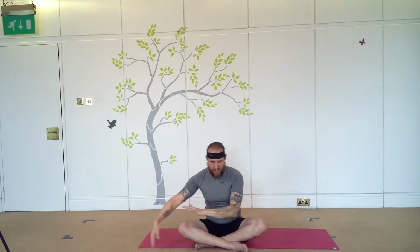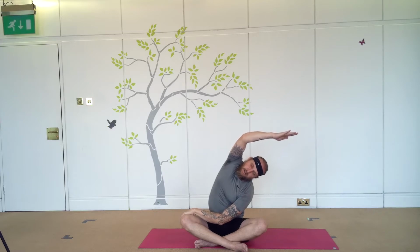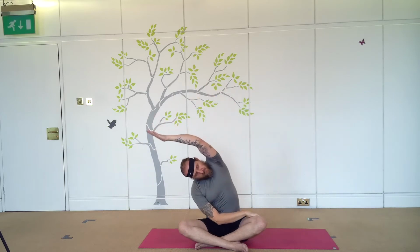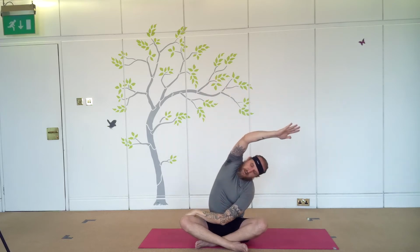We'll place the right hand on the left leg, raise the left arm, reach up through the left fingertips, reach over the top to the right side, coming back up. Left hand across, raise the right, reach up and over. And back to center, right hand across to your left leg, reaching your left arm up, reaching up and over to the right side. And then back to center, left hand across to the right leg, reaching up and over.